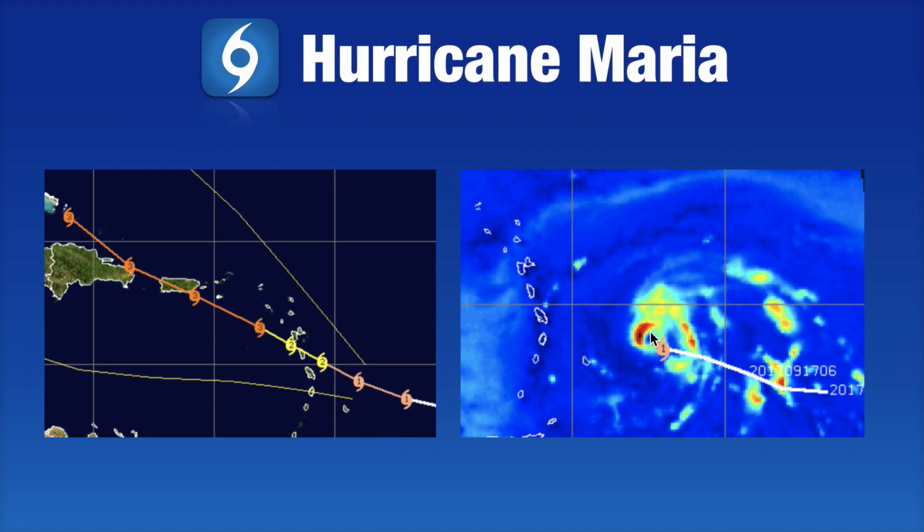This is the latest microwave imagery here on the right side. Whenever you see these deep red colors, that means that the storm is better structured. And this is what the microwave satellite pass does. It looks at the structure of the hurricane. So it looks like it is developing a western eye wall, and that should continue. And in fact, as it moves through the islands, the National Hurricane Center is forecasting this to be a Category 2 hurricane, and then shortly a Category 3 hurricane on approach to Puerto Rico, unfortunately.